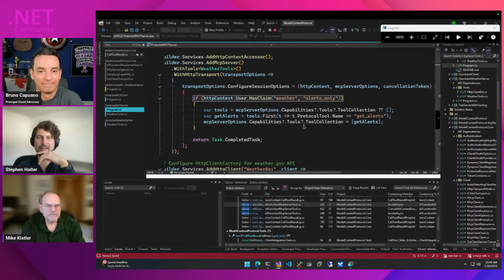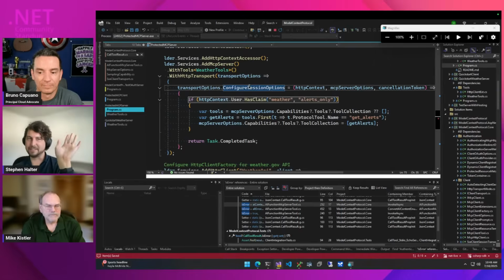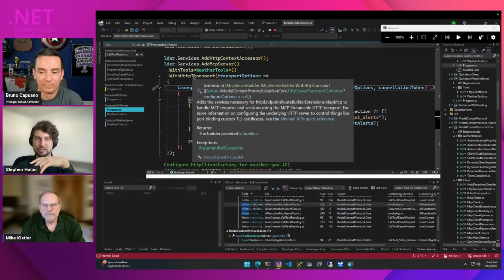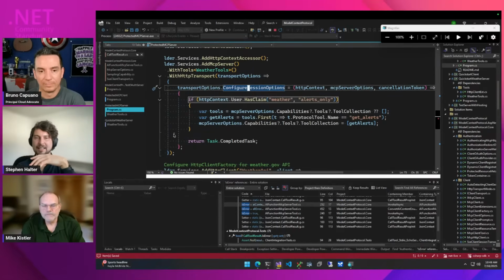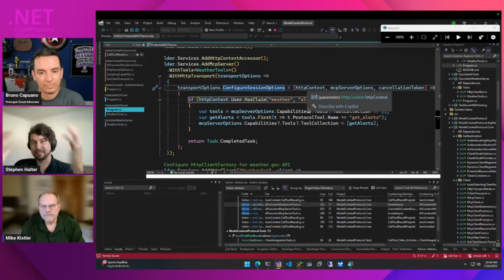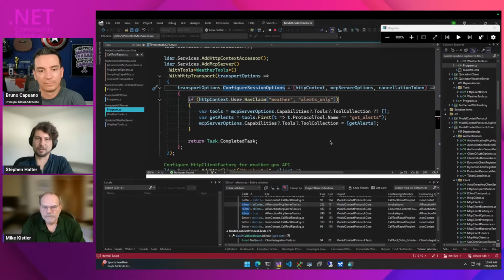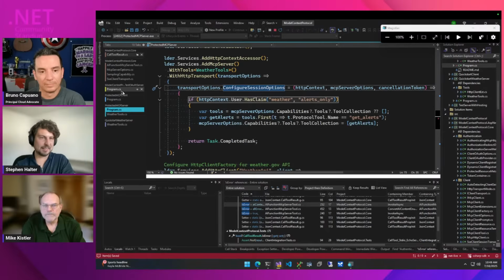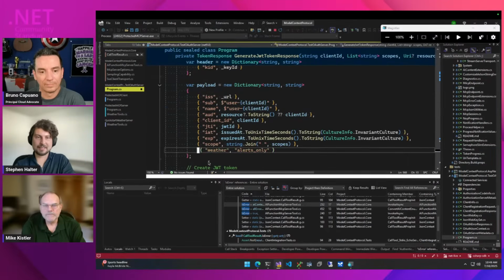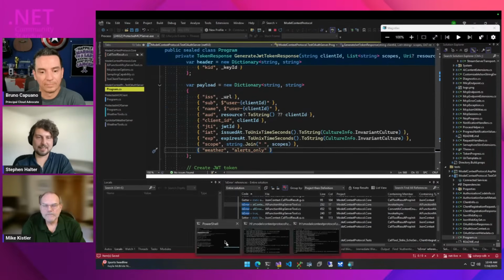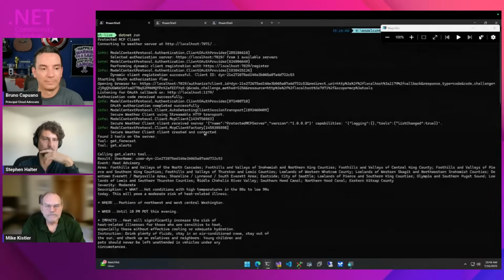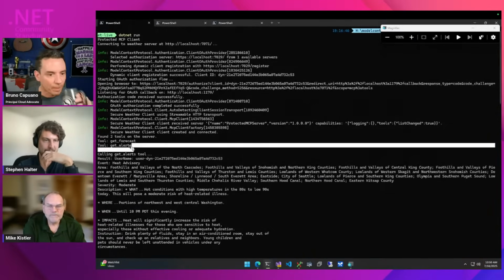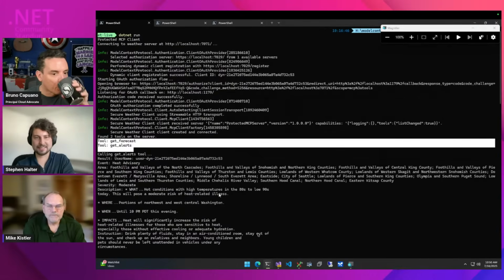I will expand it, right? We do have this kind of advanced feature with HTTP transport, which does allow you to read the HTTP context at the beginning of the session, before we even list out the tools in the list tools call and so forth. So for instance, if I were to change my test OAuth server to show alerts only, right? Like in the last call, it listed out both tools, right? We had get forecasts and get alerts.